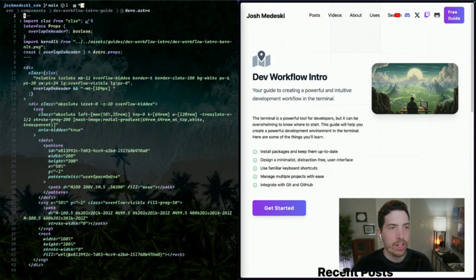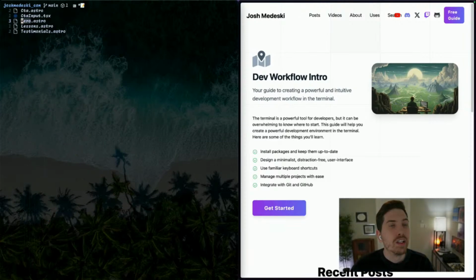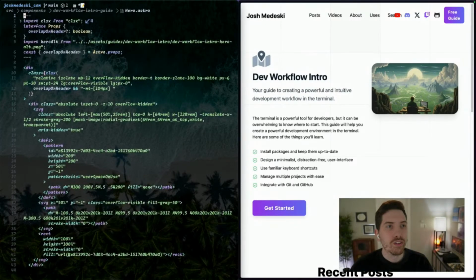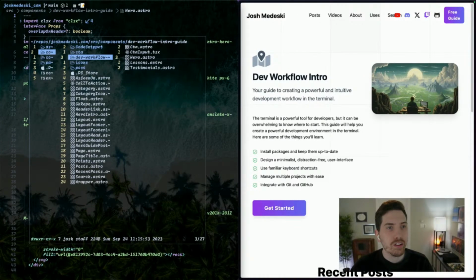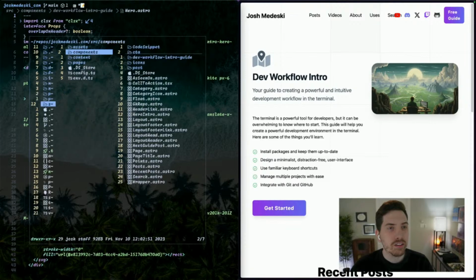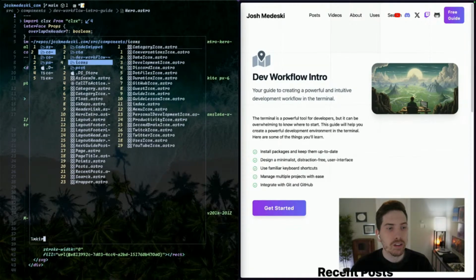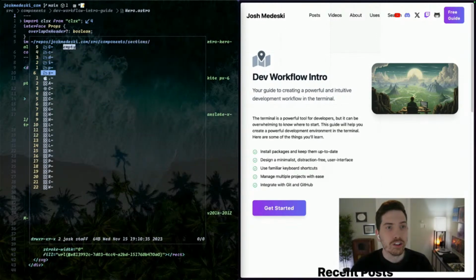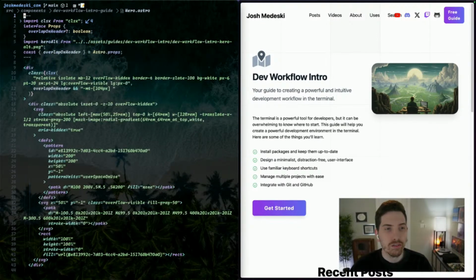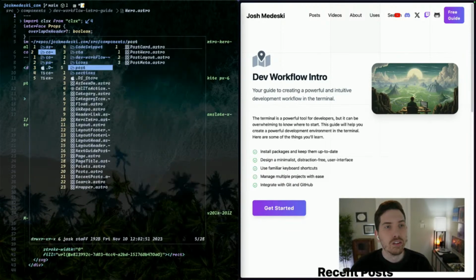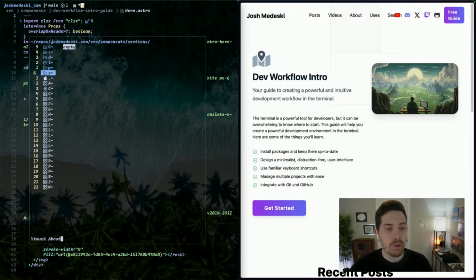My first thought is this hero is, I don't know, only so helpful. It's in components, Dev Workflow Intro Guide. So now maybe I'll make a homepage sections folder and add about me.astro.